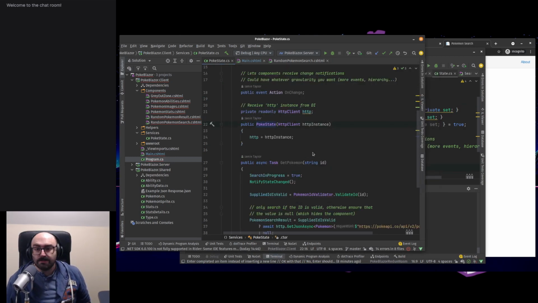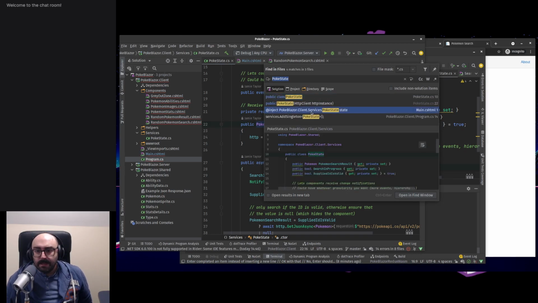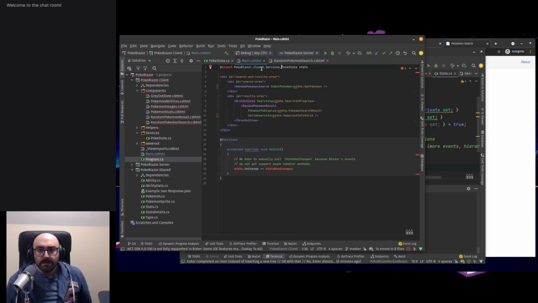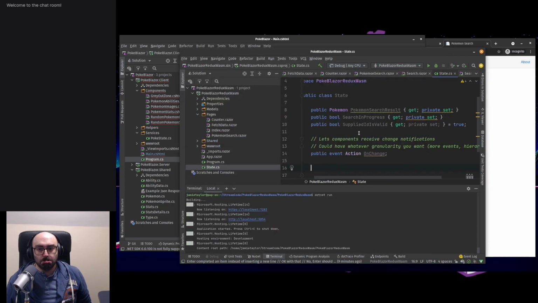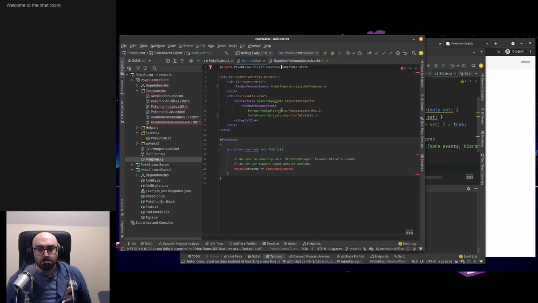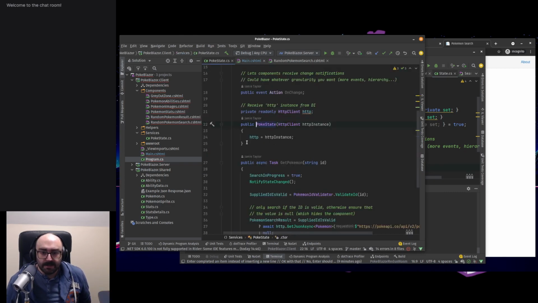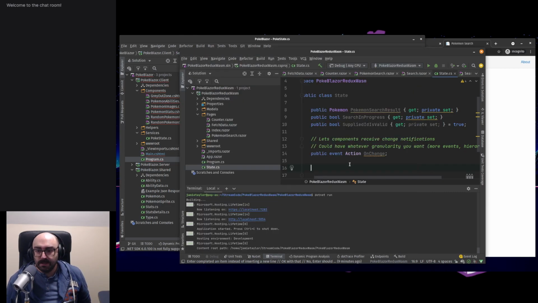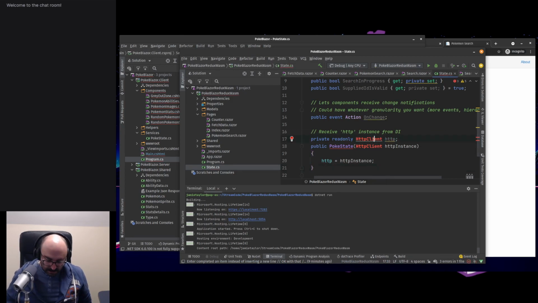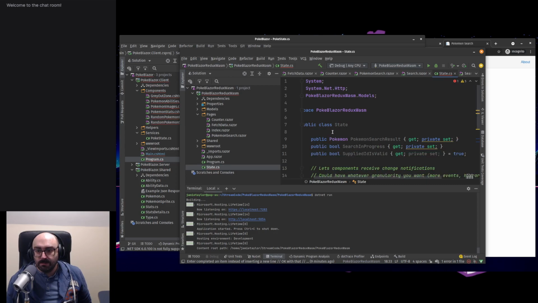Nope. That was the constructor. Main. Inject one of these. Let's add it and see what happens. The worst thing that could happen is that we inject that. It doesn't like it. So give me that. It was called PokeState. Yeah, let's call it PokeState actually.